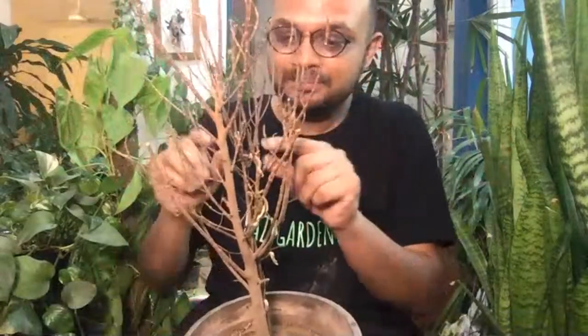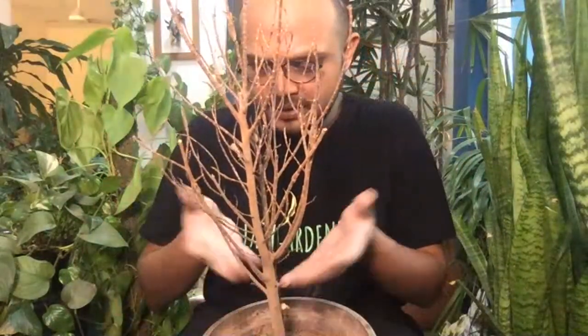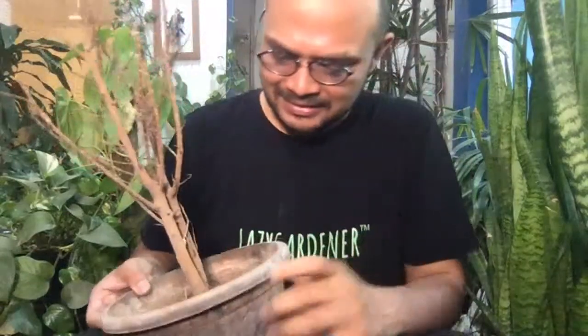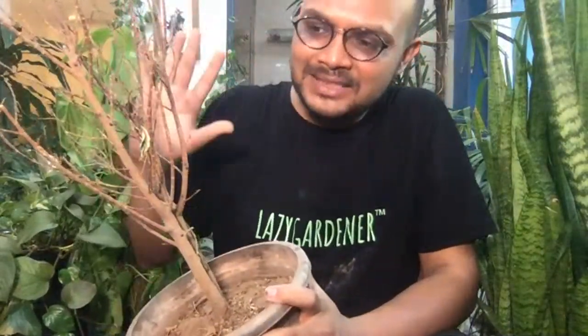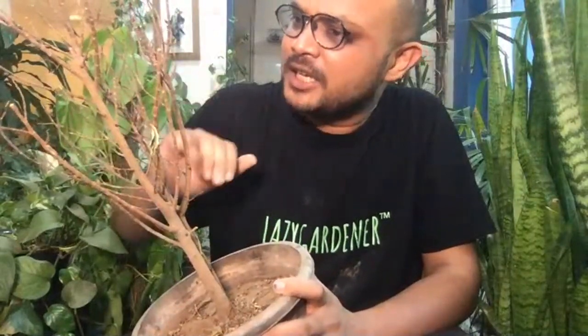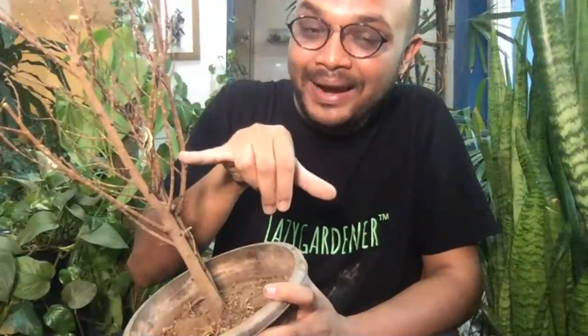That's why I like to do a bit of cleaning and try to understand what's happening with the plant. For this plant I've almost done that. If there are leaves on the plant, just remove whatever comes off easily — don't forcefully remove them. The fact that I have this leaf still attached gives me a sign that this plant is going to be revived, because dry dead leaves are easy to remove.